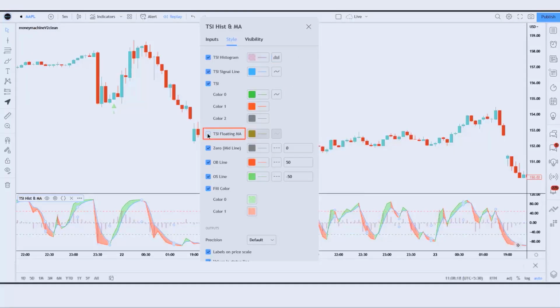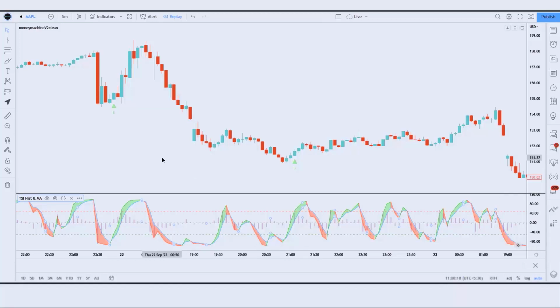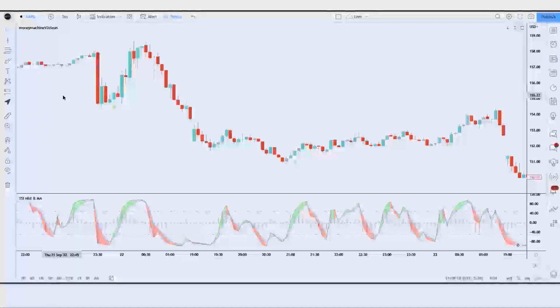Hide these options. Moving average convergence divergence, MACD, is a momentum indicator that shows the relationship between 2 moving averages of a security's price. Added customizable horizontal lines for marking overbought and oversold levels. Added new alerts for the TSI crossing the overbought and oversold lines. Let's see how we use these trading tools. Let's start.